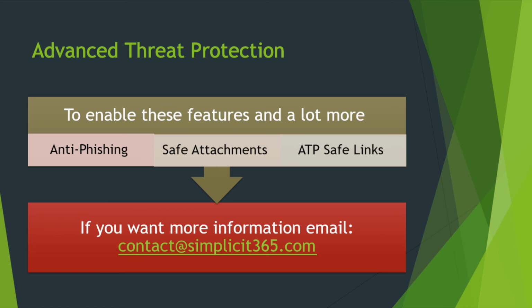So to enable all of these features, there's one thing that I wanted to show you, and that's advanced threat protection. Advanced threat protection is offered by Office 365 and includes a lot of these features that I went over. There are also ways that it can help you with anti-phishing, safe attachments, ATP safe links. These are ways that you can secure your organization and prevent any intrusion, and it's very, very simple. All you do is click a button and it's on and it's protecting you.